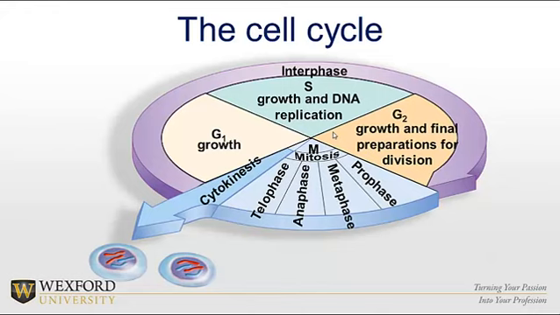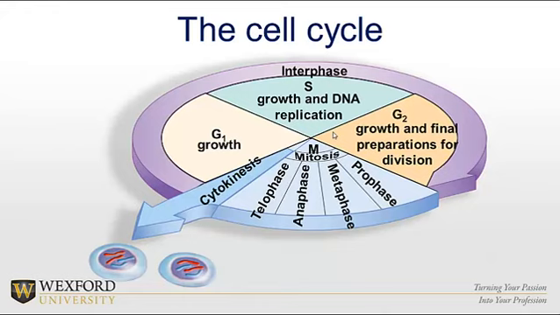So there's lots and lots of regulation here, and for the level of this class we're not going to get into it. What I want you to get through in this module are the basics of this cell cycle: more than 90% of the time, the cell is doing its thing, growing, and performing its functions within the tissues and organs it's in. Then at one point it'll make the decision to replicate its DNA and enter S phase, then enter the G2 phase and eventually mitosis.